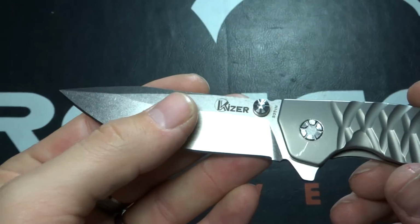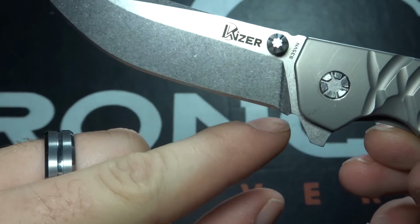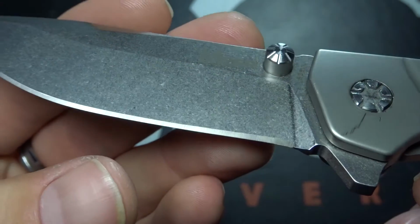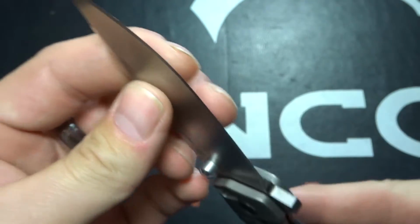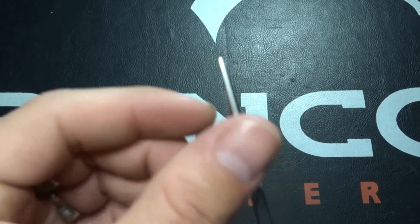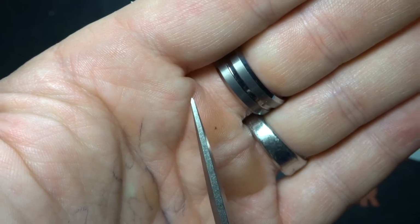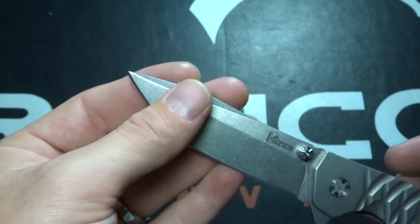They don't spare any. There's no choils or nothing like that. I really wish there was a little sharpening choil here, so this might be sort of a challenge to sharpen, but we'll see. But other than that, it's awesome. The sharpening is perfect. Let's see if we can get a close-up on that. See that point there? It's not off too much there. They did a good job.